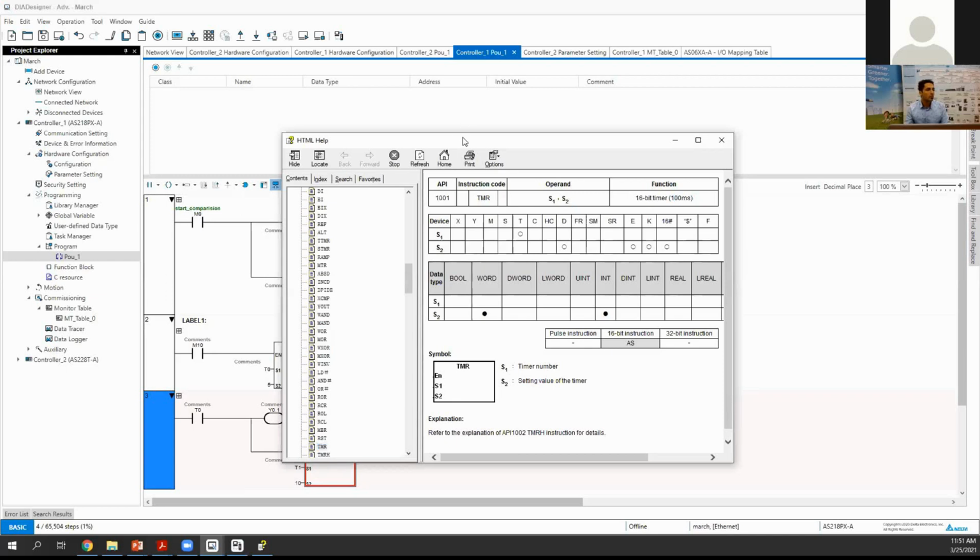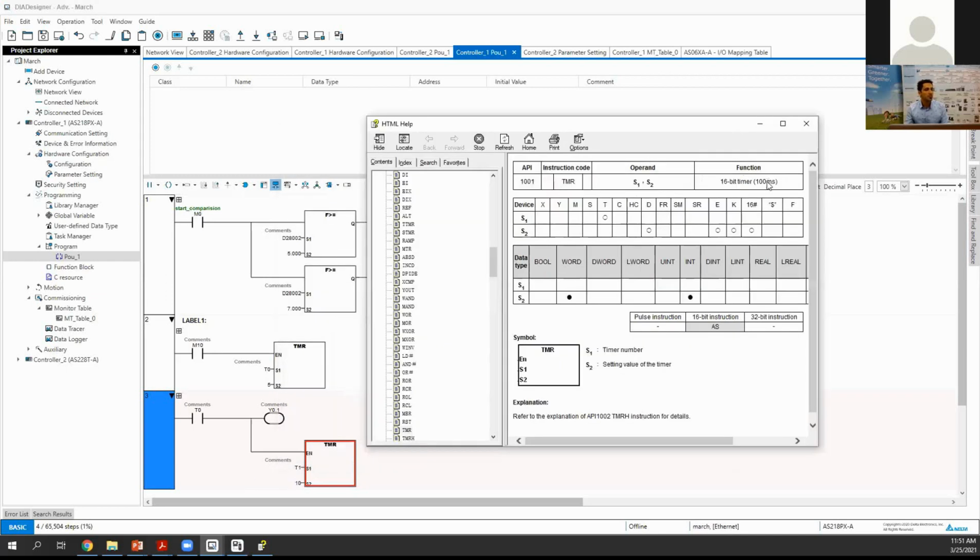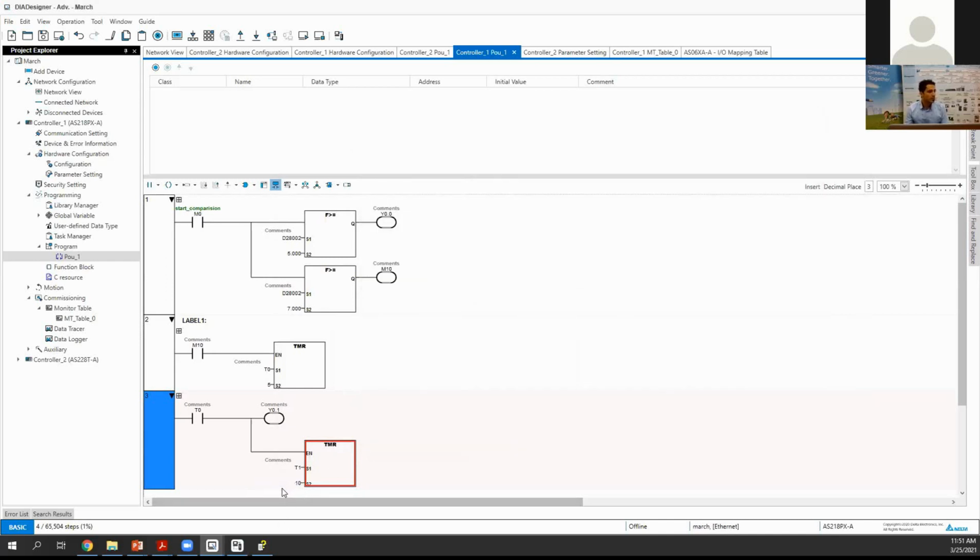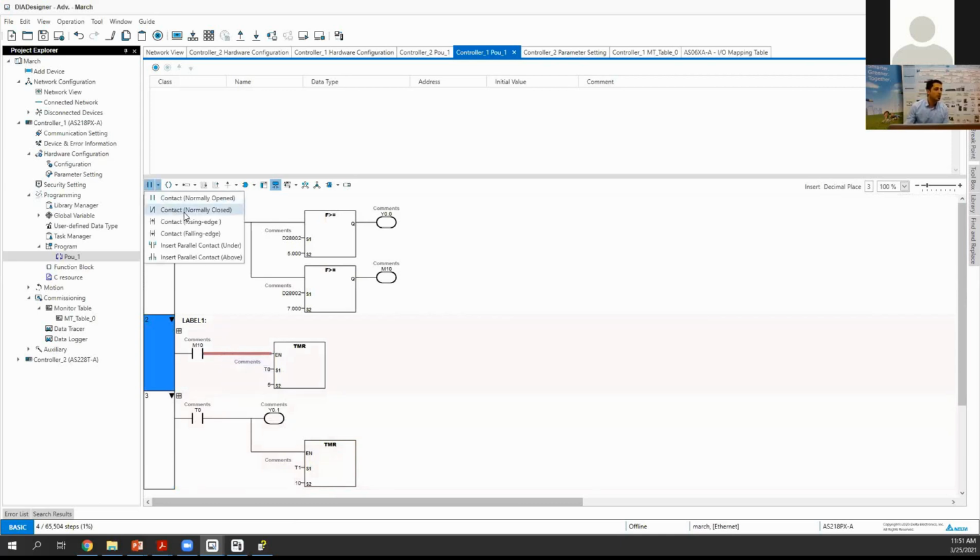So any value you wrote over here, multiplied by 100 milliseconds will be the time. So this is 1 second. So okay, this is on, timer starts to count, reaches 5, then this is on and it starts to count, and when it is on, we need to initialize this. So how can we initialize? Simply we can put the normally closed contact, okay, and the shortcut for normal contact is LDI, okay.